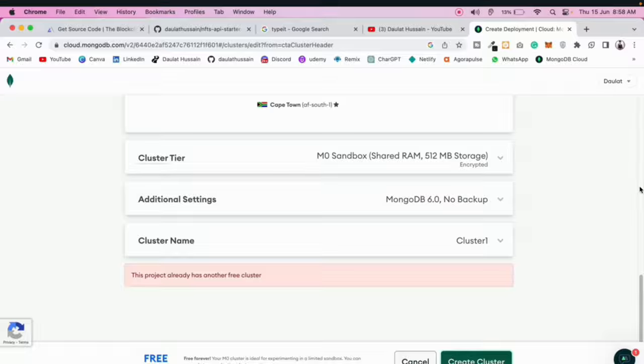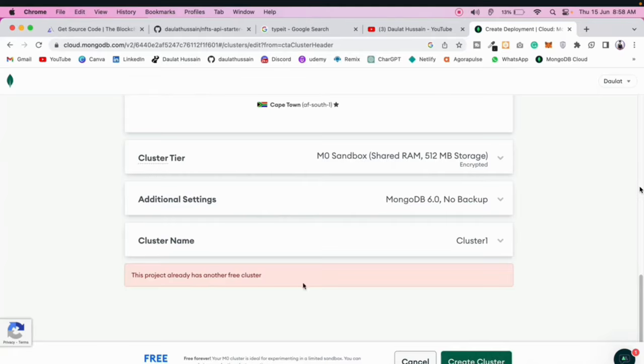So that's a fairly easy process. All you have to do is follow the process which they will ask you to do, and at the end it will ask you to create your username and password. So make sure to create the username and password and save it, because that's what we're going to use in the project. And again, I linked the video in which I have explained this in the description, so you can follow that and know how to do that.